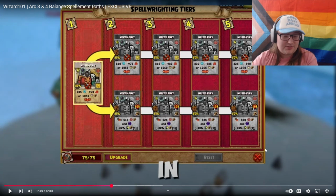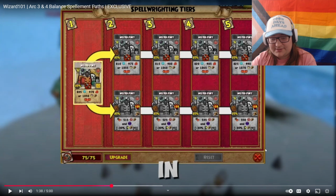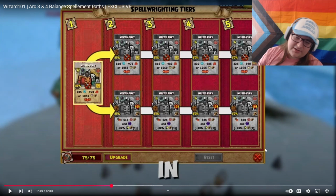I mean, that's the strongest weakness aura Balance has ever gotten, and a weakness aura I think is a lot stronger than a trap aura. I mean, it can still be erased in the same way, but I kind of like that a lot. That's a lot of damage decrease. I can see this being really useful against Myth Wizards. Yeah, no, I like this better, actually.